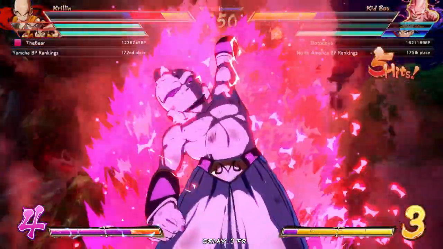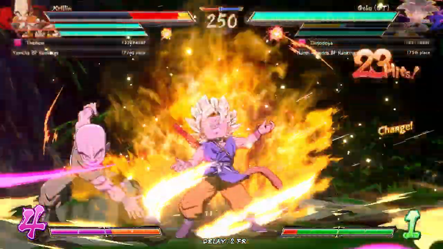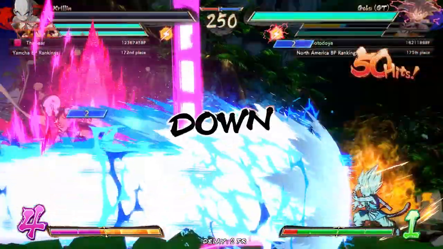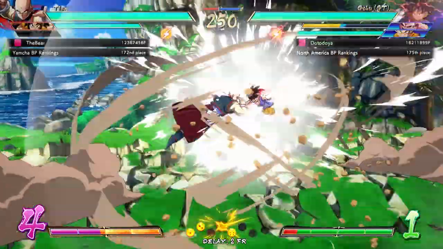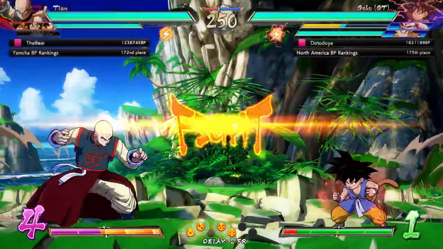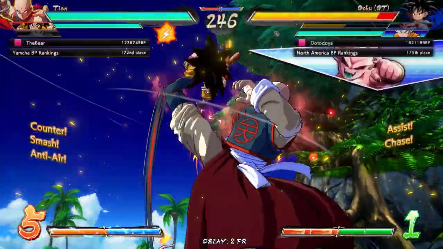Okay, wait, oh, run! Okay, that should hit. That sucks. Bring him back down! Oh, nice, Kid Buu. Okay, we got a character lead. That means the spark was already worth it. Love to see it. If we get one more mix... Oh, we didn't get it. Ugh, and a 2H as well.